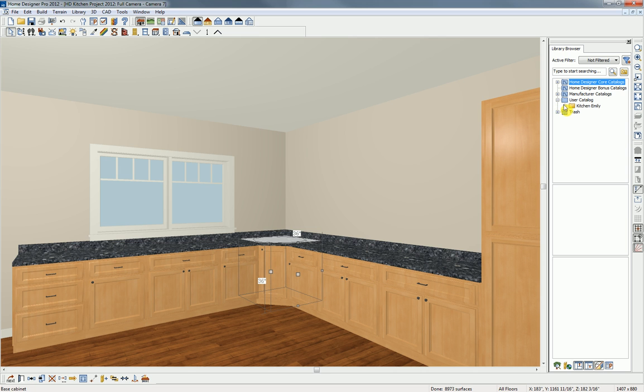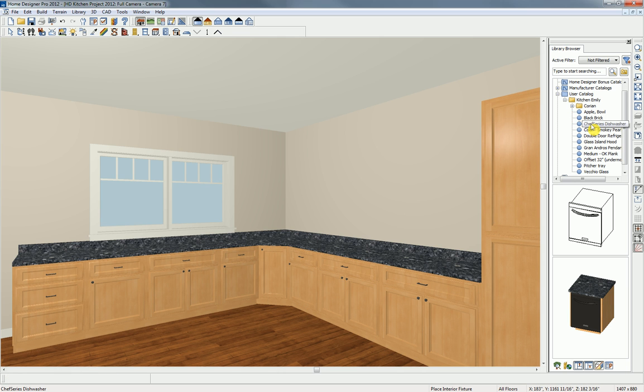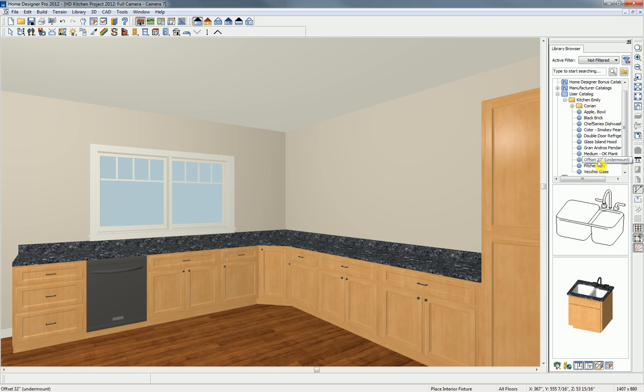And this user catalog will enable you to create your own folders and copy and paste any typical appliances and materials that you use frequently. So I found a dishwasher from our core library and added that to my user catalog. With our dishwasher, we can single click on that cabinet and it will drop in there automatically. Same with our sink. I have a 32-inch undermount sink, so we can just place our cursor right over the cabinet, single click, and that's dropped into place.